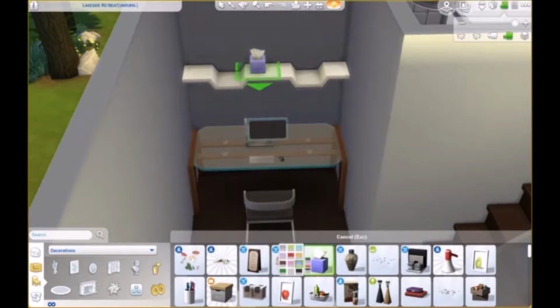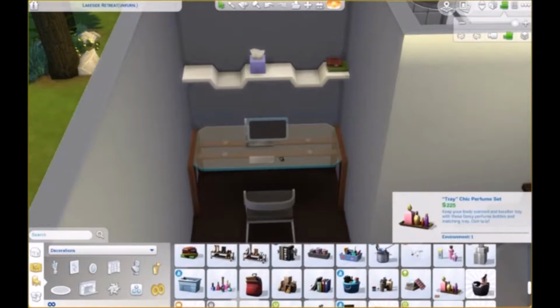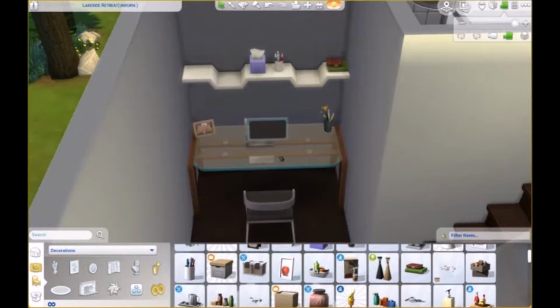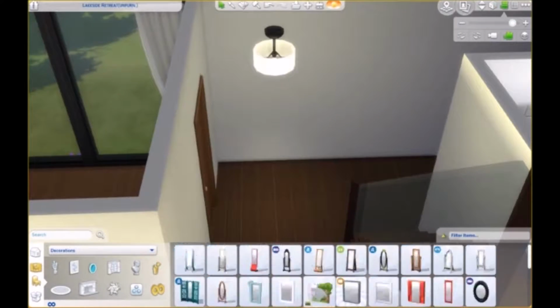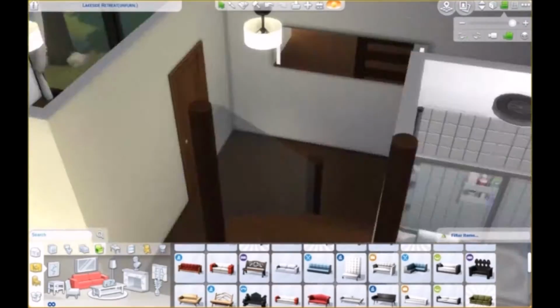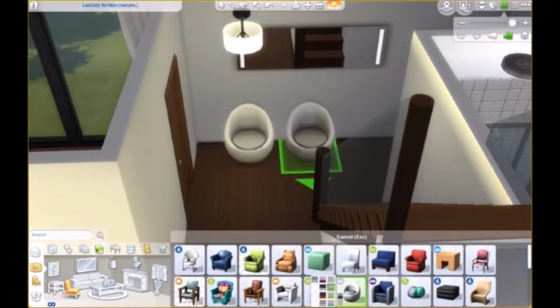Because I made the bathroom smaller, I did have this little area where I put the little computer desk. So it's like a little nook, which I felt opened up the upstairs a lot more. It just made it look a lot nicer upstairs.